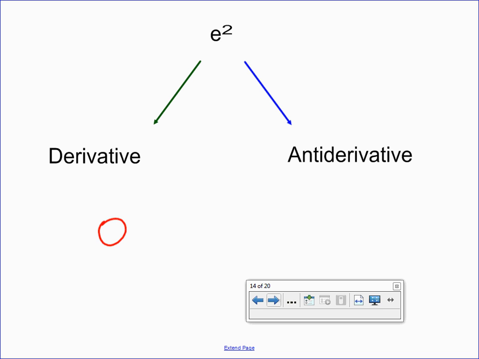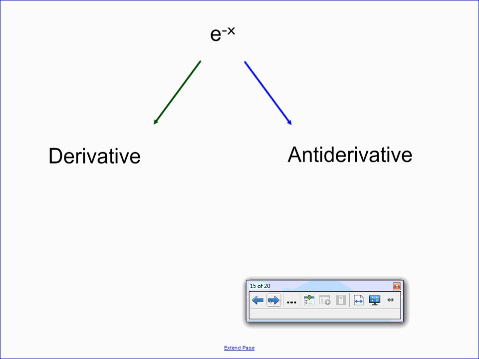What about an antiderivative? An antiderivative with respect to x for e squared. Number 12. Would that be e squared times x plus c? Raise your hand if you agree with Emily. So e squared x. Good. That's the same as the antiderivative of 2 with respect to x being 2x, right? That constant multiplier. Good job.